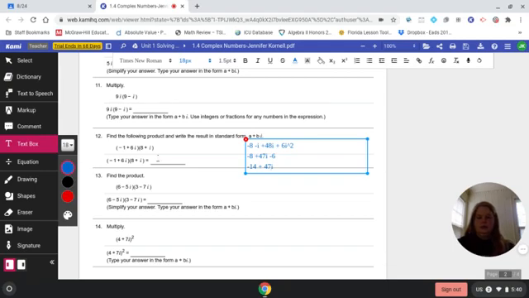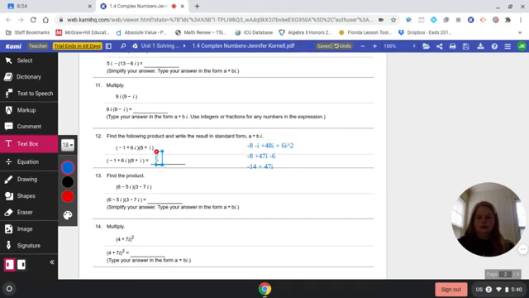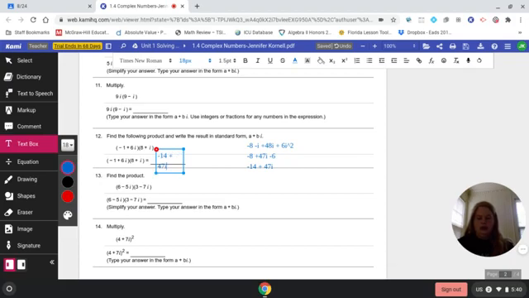And then I'm going to make another text box where I put my answer on here. I'm making it big enough that I can see it. And inside there is going to go -14 plus 47i. Now, I like it to be a little bigger so it's all on one line. There we go. And then drag it down in the center.